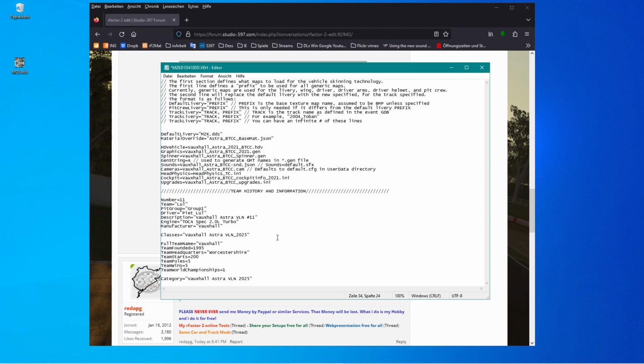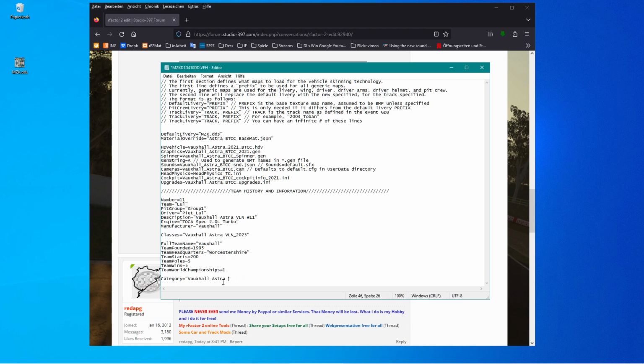Okay, and you did change the classes already, the description, the driver name. What I would suggest is this here, because that is how the car appears in the vehicle selection menu. And if you want to create a full grid for the VLN 2025, for example, I would suggest to use this as the main category.